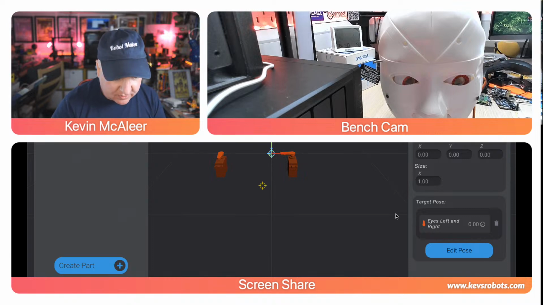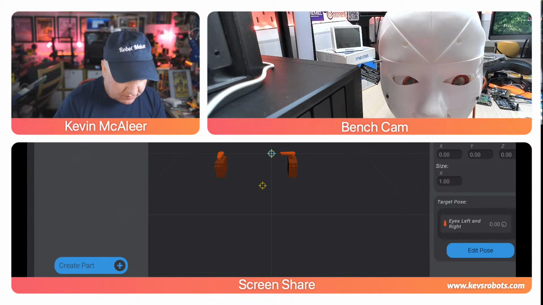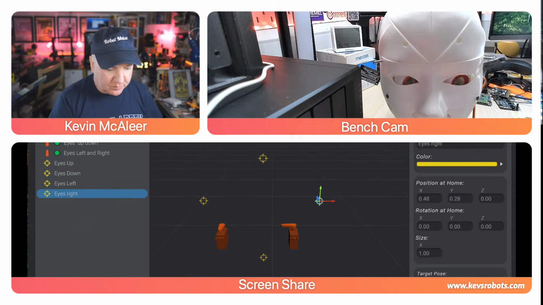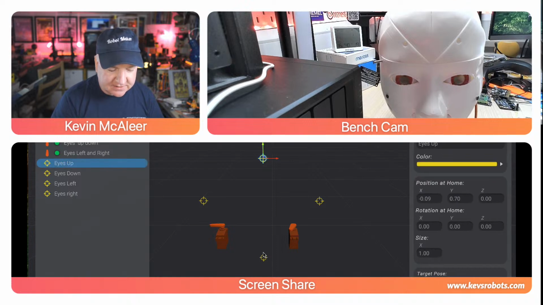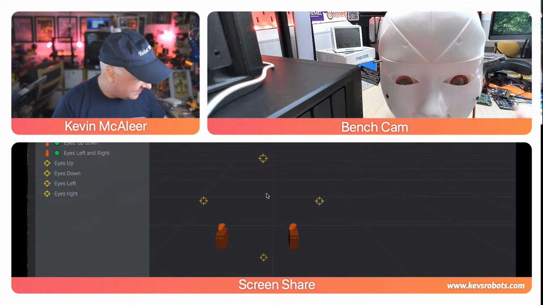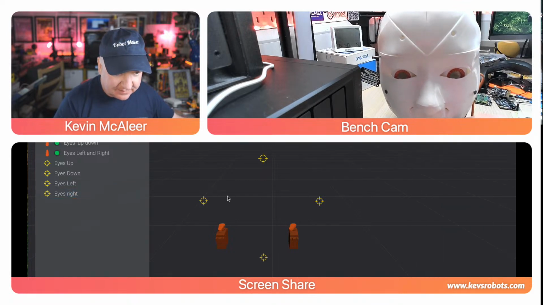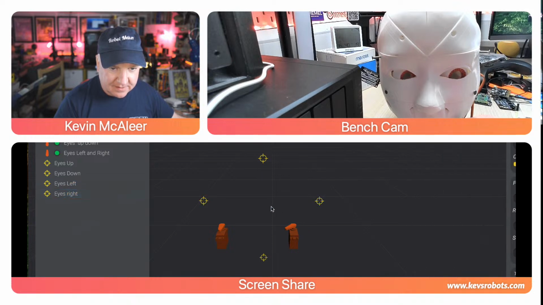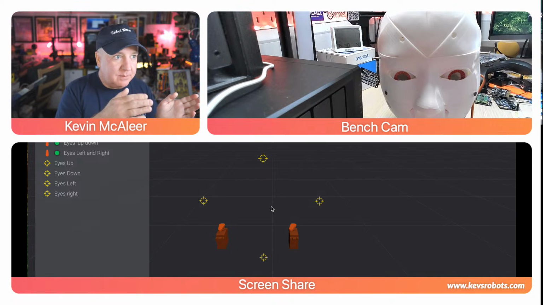Okay, so we've now got, let me just move that in our little 3D space, just so it's representing where it is in 3D space. So we've got these 4 pose targets now. If I click on the top one, the eye's going to look to the very extreme up, look down, look left, and look right. Not sure why that other eye, I think maybe it's catching perhaps. Let's see if I do that, is that any better? Okay. So that's okay for the individual eye targets.